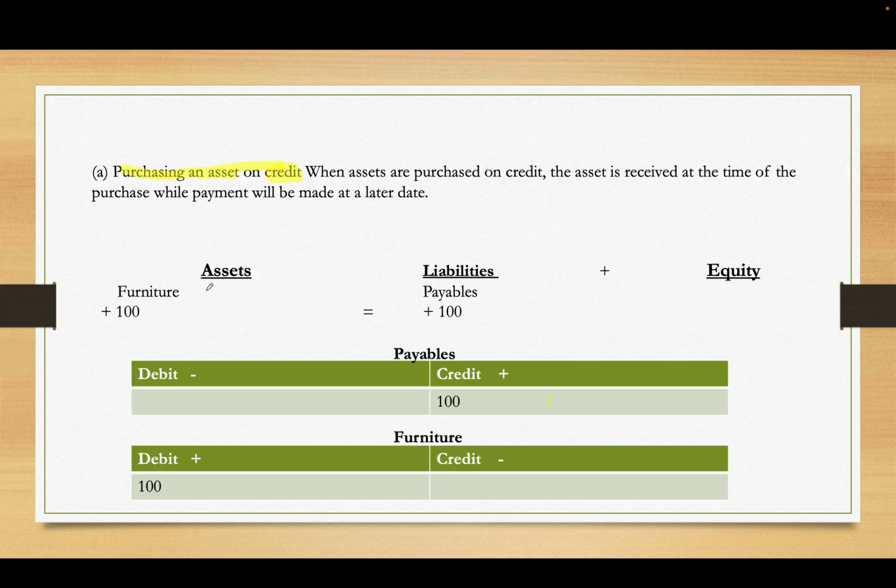So A, which is assets, is 100 rand, equals the 100 rand payables. Equity is going to be 0. So assets equals liabilities, which is this 100 rand, plus the equity, which is 0. So 100 equals 100. You understand, guys? The accounting equation is simple to understand once you understand the ledgers, guys. Please, guys, it really is simple once you understand the ledgers.